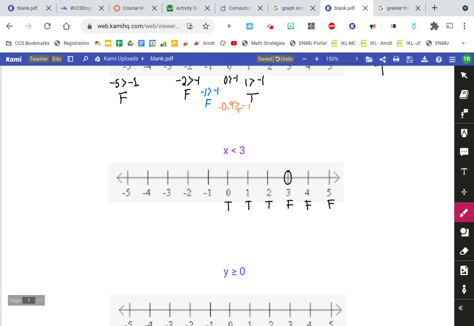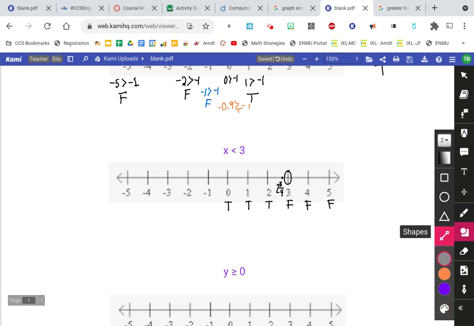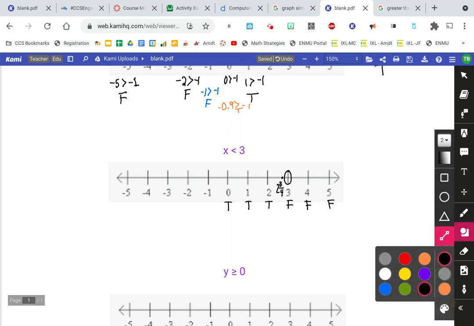However, if I wanted to put a number right here, that number could be 2.75. Let me write that again. It doesn't look like a 2.75. Maybe if I put it as a fraction, 2 3/4. That looks a little better. Is 2 3/4 less than 3? Yes, it is. So I don't want to include the 3, but I do want to include everything to the left of the 3. So I'm including all of this stuff here, and I'm putting an arrow to signify that my solution goes on forever and ever.